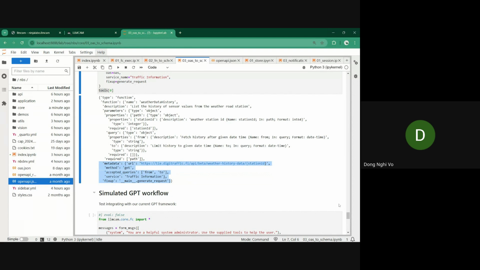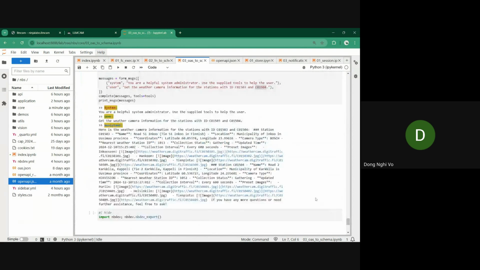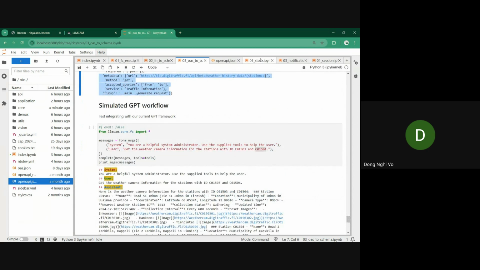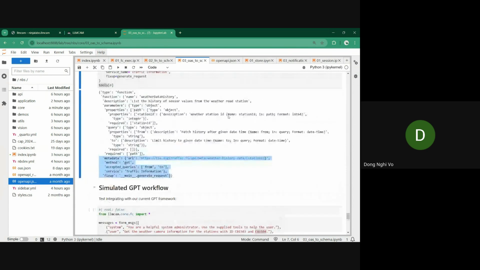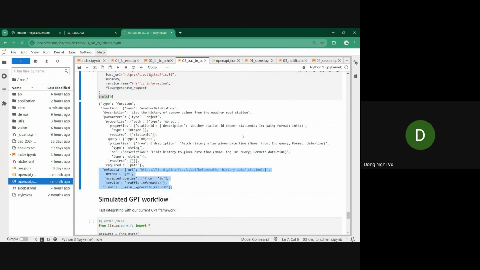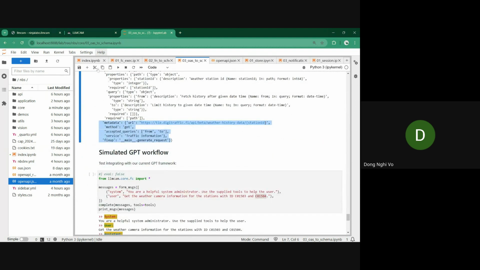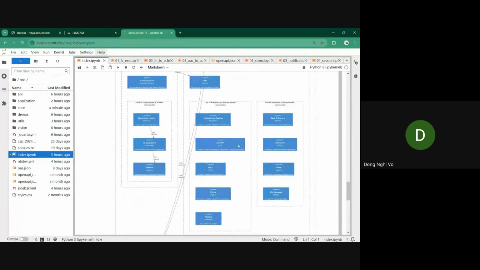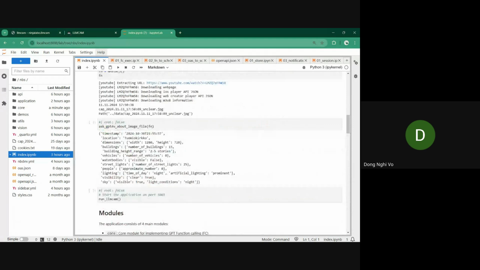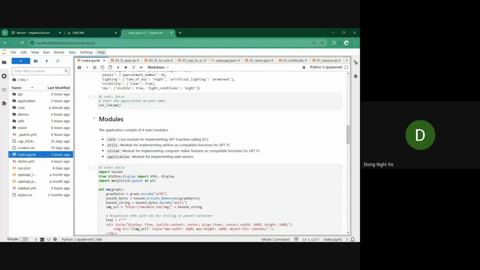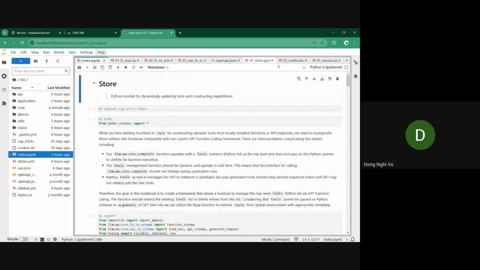Okay, so I think I will move on to the next one of the utilities that get added as a tool in our framework, that is the utils module. I will go over the ones that are more complex in the utility module, that is the store and the notification, to explain this one.